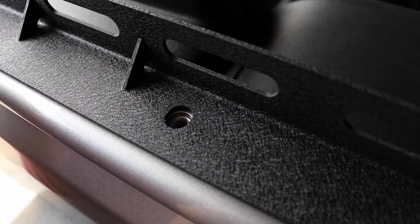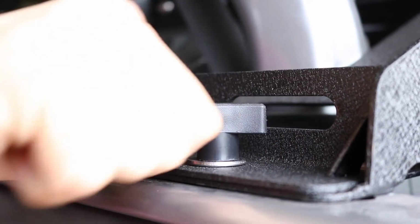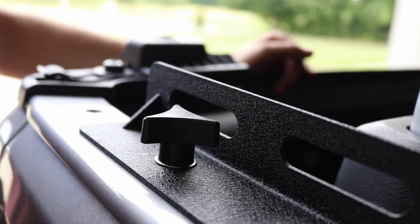Secure it down with 2 of the included hardtop knobs, 4 washers, and nuts with a 13mm socket. If you own a hardtop, you do not need the hex nuts or 4 of the washers. Repeat on the opposite side.